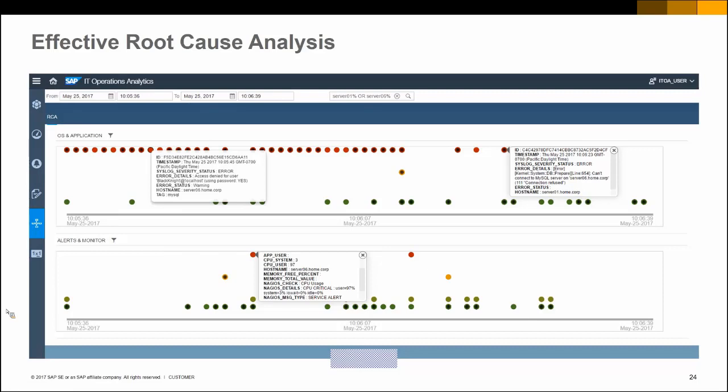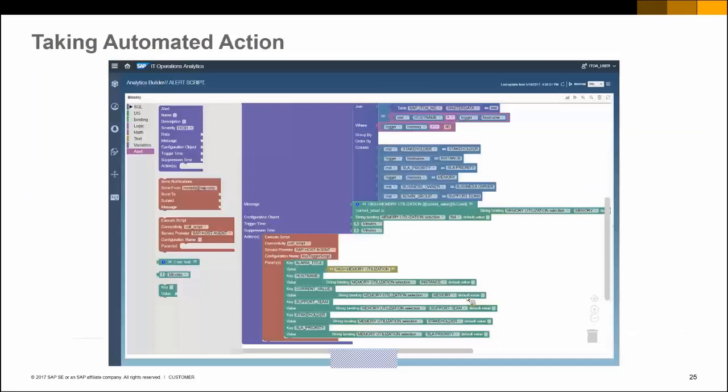And part of that is the power of this tool and being able to correlate events across different types of IT infrastructure and different groupings in a timely manner. So we'll go through a little root cause analysis situation as well going forward.